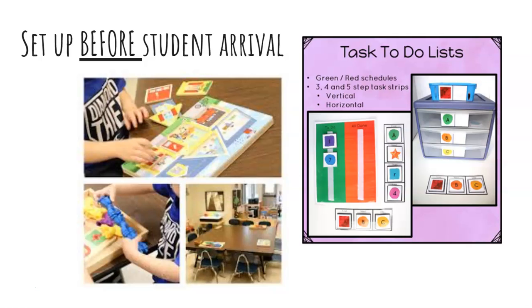If you get used to setting up tasks, you can even move on to a task to-do list, if your students are able to keep a list of things that they are to do. If you notice on the right-hand side, on the purple background, this particular student has their to-do list on the green. They would have to complete bin number 1 and bin number 7. When they complete bin number 1 and bin number 7, they could move that over to "all done." That gives them ownership and organizational skills too. You're helping them.